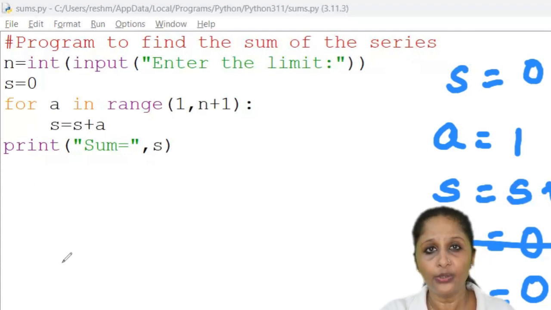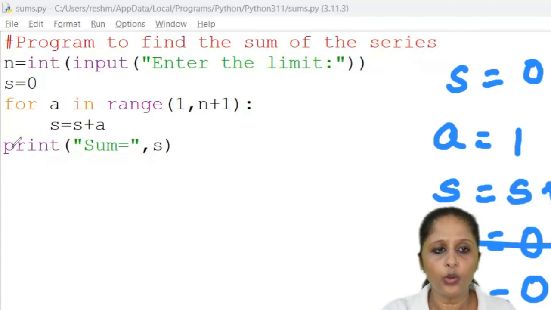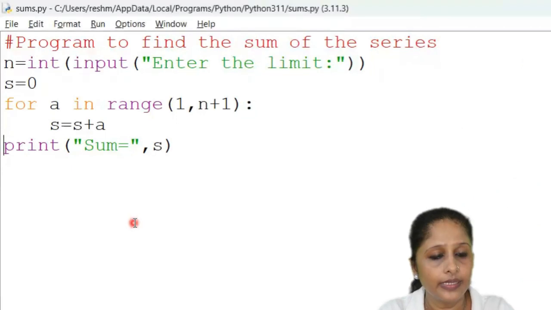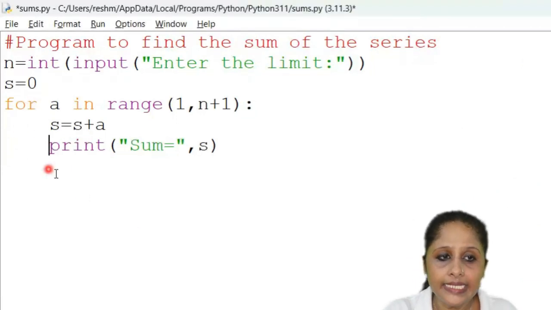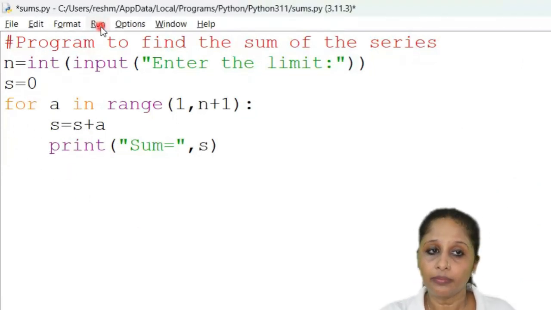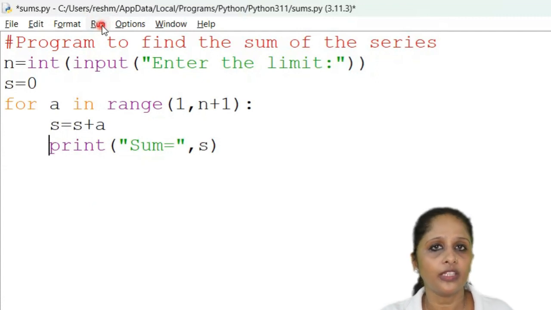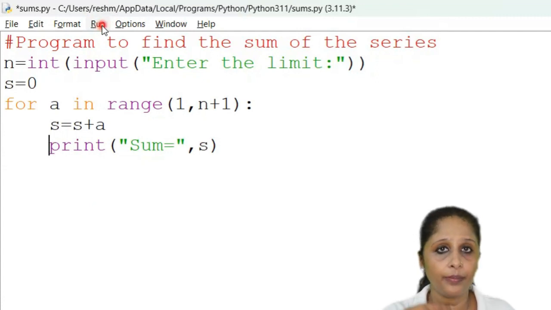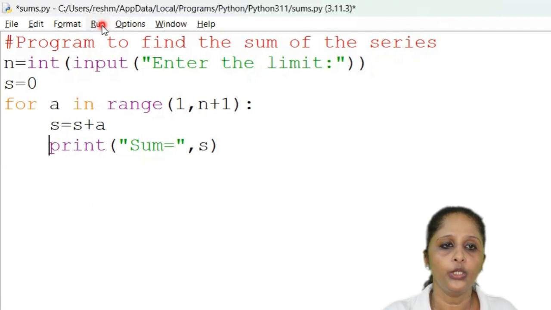Before executing the program, I asked you why I have written this print statement outside the for loop. Did you get the answer? I hope all of you got the answer, but still I am explaining it. See, I am going to change this one. I am writing the print statement inside our for loop. So let me run the program, so that you will come to know the difference between the previous output and the new output.